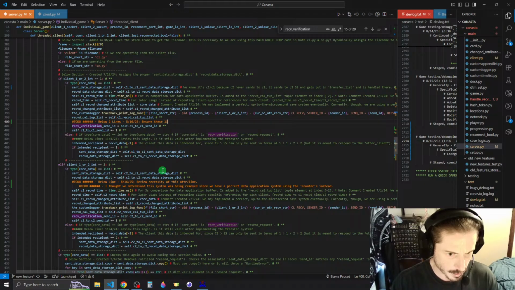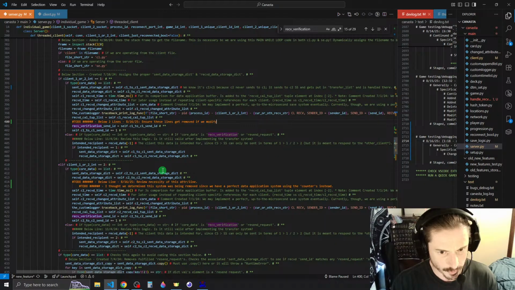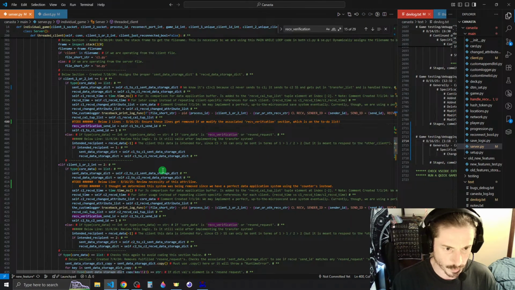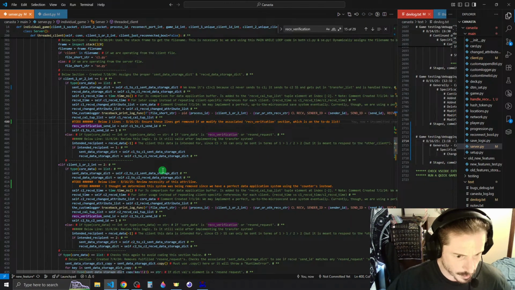Ensure these lines get removed if we modify the associated receive verification section, which is planned, which is on the to-do list. Yeah, so make sure we get rid of those.